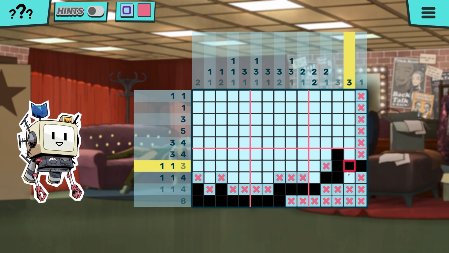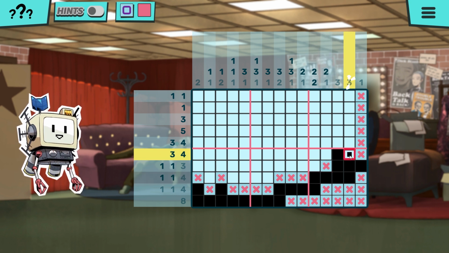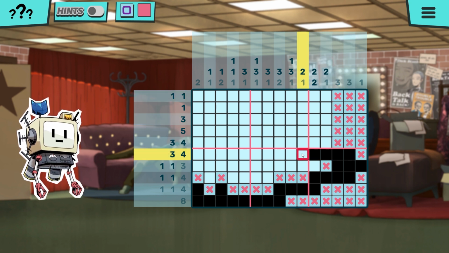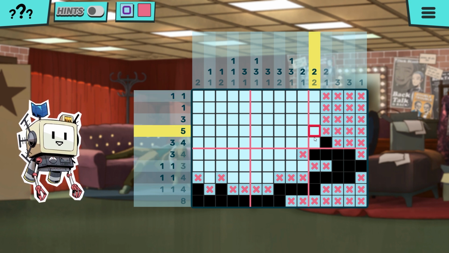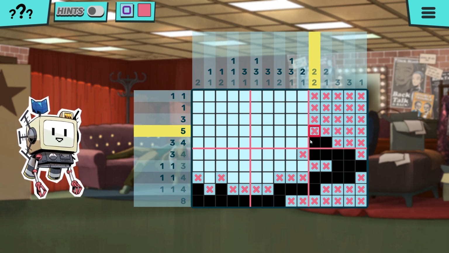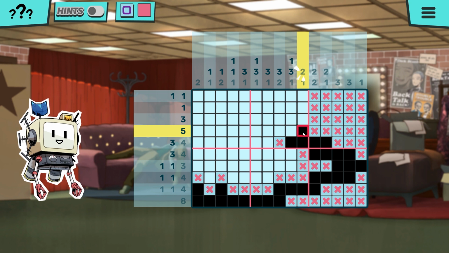What? This? Yeah. Here? That's got to be part of the 4. Yeah, you're right. Yep. The 4 is solved. These are done. Okay. That's part of the 2. That's done. That's done. Are you sure you make that assumption? Very, very sure. Okay, yep.